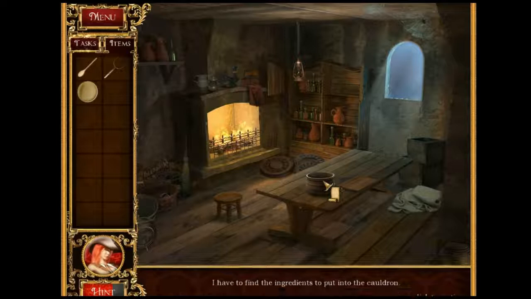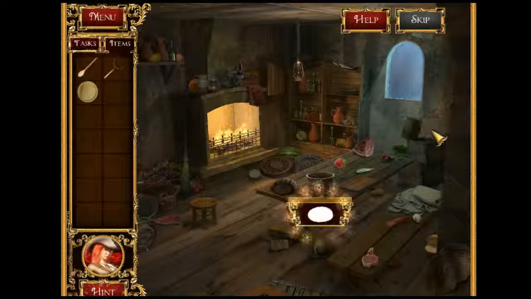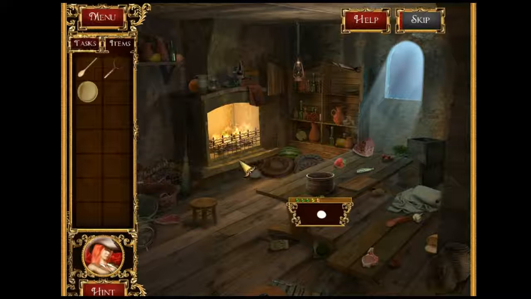Okay, so that's how we're making the stew. We're showing the picture or the silhouette of the ingredient, and we have to find the ingredient, which is fairly unique. Kind of a cool way.